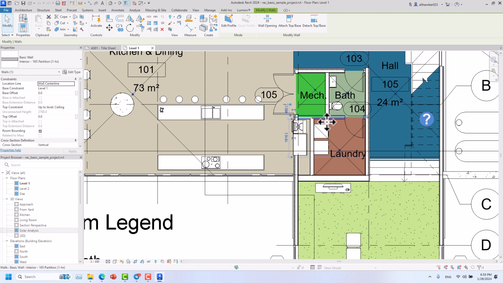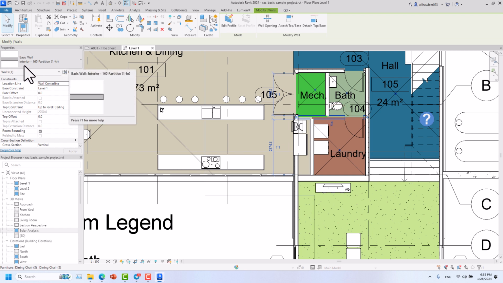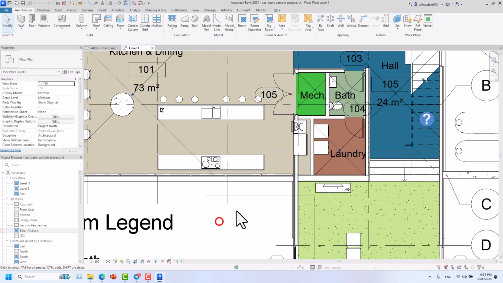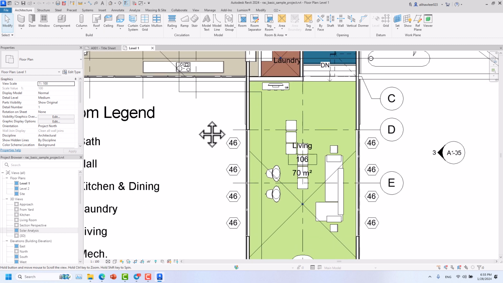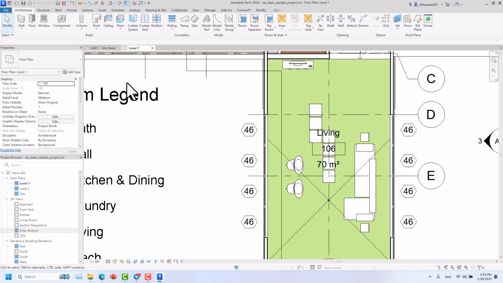When I select this wall, you can see the properties panel changed to Basic Wall, Interior, called 165 Partition 1 hour. One hour is for resistance to fire. For example, I want to create a wall.